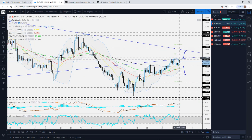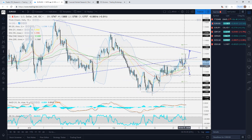So today we saw a nice push above it, and it managed to reach its R2, which is around the 114.20 zone. But when the US GDP preliminary numbers came out, you can see that the dollar strengthened and pushed the euro dollar back down again, back below the 114 level, and of course below this upside support line. So for now, of course, we're still going to remain somewhat more neutral.